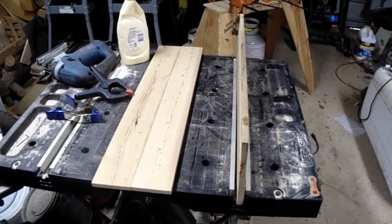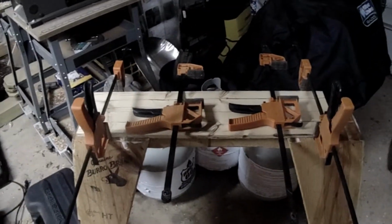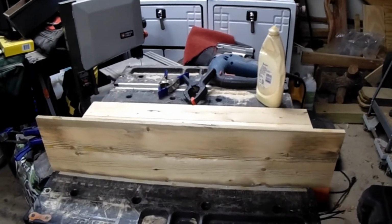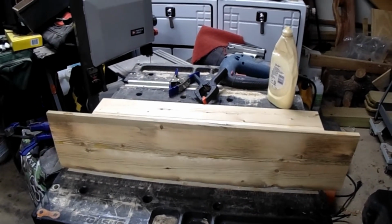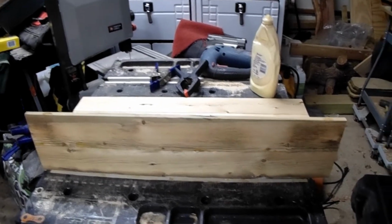I'm fixing to glue these 2 pieces together, let them sit for a couple of hours, and then I'll come back and glue up this one and let it all dry, and then start work framing it out and get the handles cut out and built. And so we're getting closer. Just old fence pickets is all.